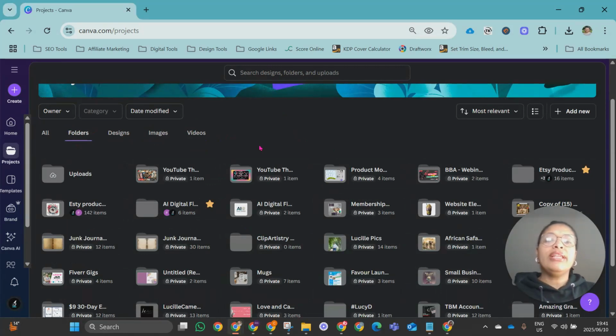I cannot tell you at this stage how you need to label, how you need to categorize, and how you need to set up your folders, because we are all using Canva for different purposes. I can show you my structure, but it might be different for you because you might be serving clients or providing services where you need to categorize according to names or a list of clients.